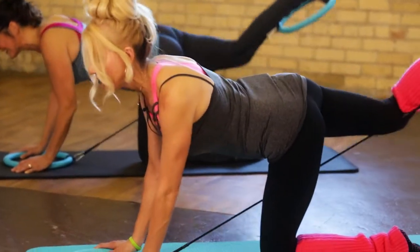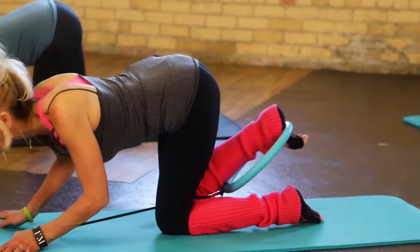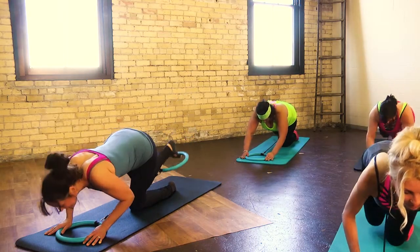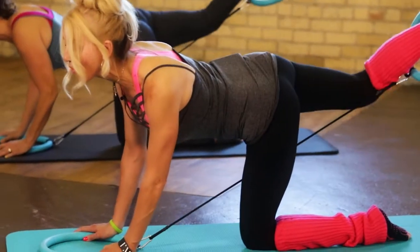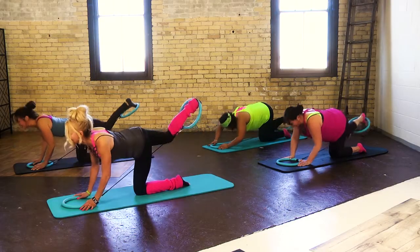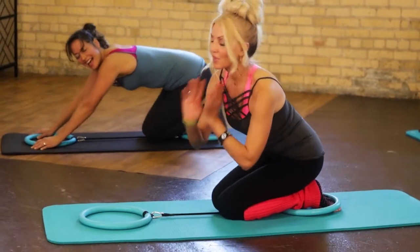Knee in. Now the key is make sure you've got enough tension. You're pushing and stretching that cord out and pressing that heel up. Final four, by now you're like, okay, I can definitely feel this. Need a break. So two more, come on, you can do it. Final one, press it up, and drop down. Okay, that's good. Your heart rate should be up on that one, mine is.